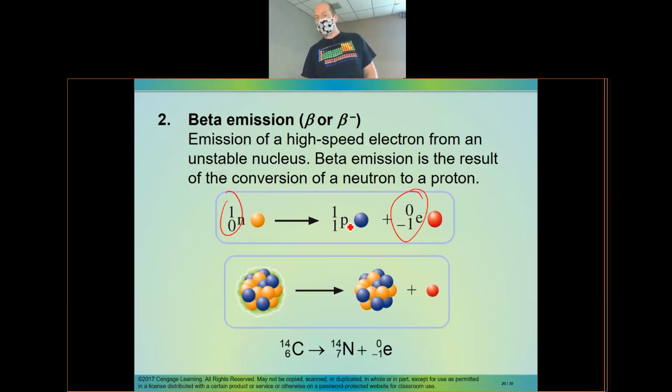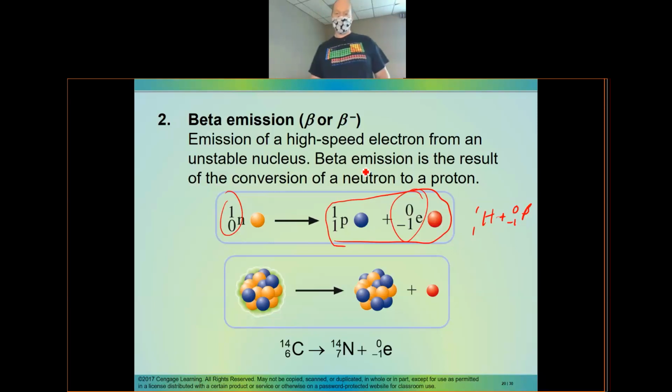So again, whether you put P here or you put H, I would normally put H 1 and 1. And when it's a beta emission, I would have a 0 minus 1 with a beta. That is the same thing. So you can write a 1, 1P plus a 0 minus 1E, or you can write a 1, 1H plus a 0 minus 1 beta. Or you can write the P with the beta, or you can write the H with the electron. So it doesn't matter if you put 1, 1H or 1, 1P. It doesn't matter if you put 0 minus 1E or 0 minus 1 beta. Again, the numbers are what's important. You have to have the 1 and the 1. You have to have the 0 and the minus 1.